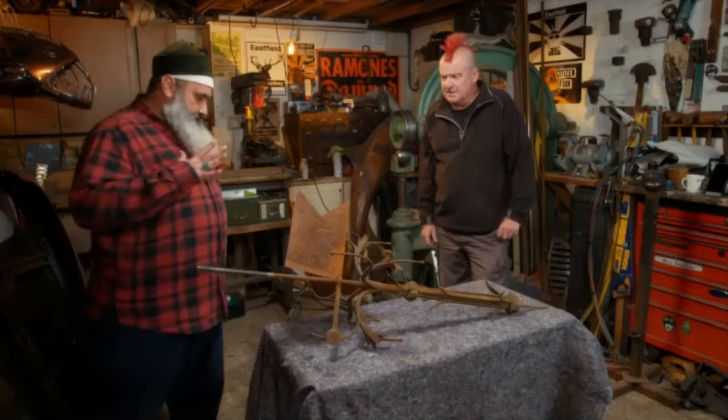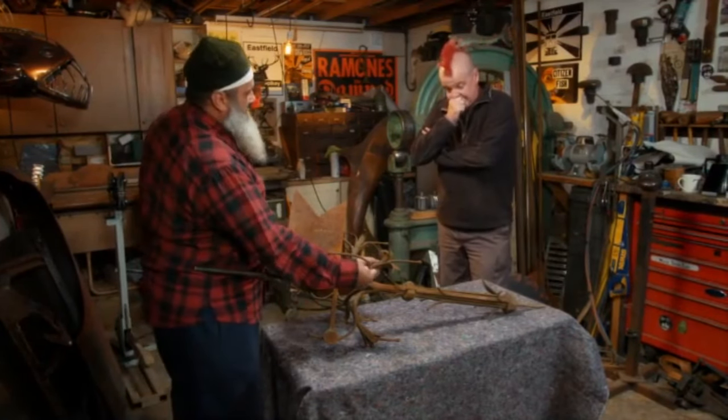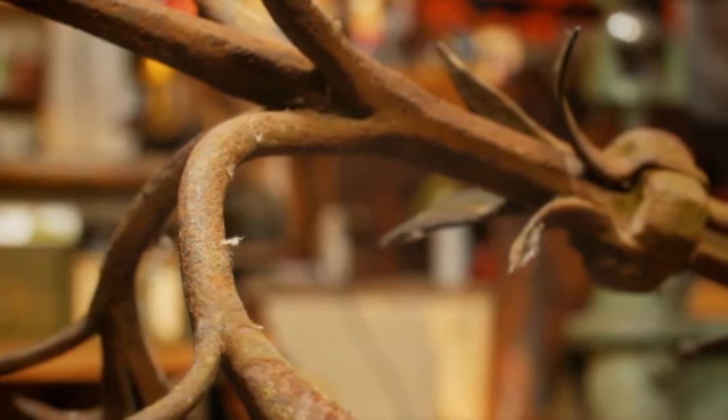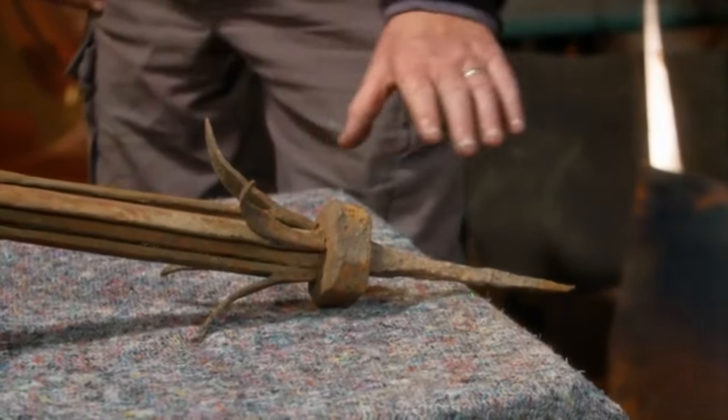What's sort of your thoughts for it? So, I don't want to lose the actual kind of aged look of it. Yep. But it does need cleaning up because there's a lot of rust there and everything. And I think we need to do some sort of stand for it because obviously this ain't going to go back up on a roof or on a steeple. This is either going to go into a garden, I reckon. But then again, it could also go into a house as a decorative piece.